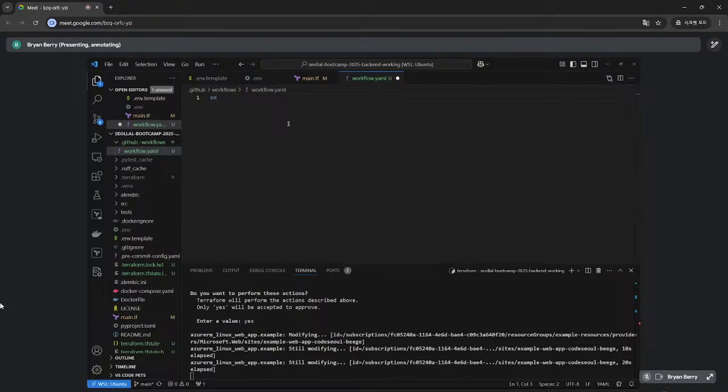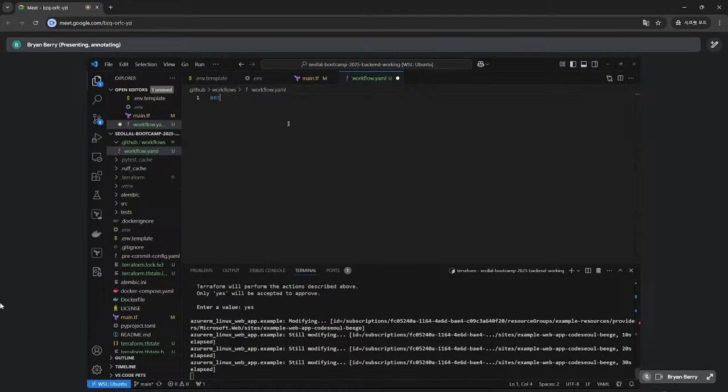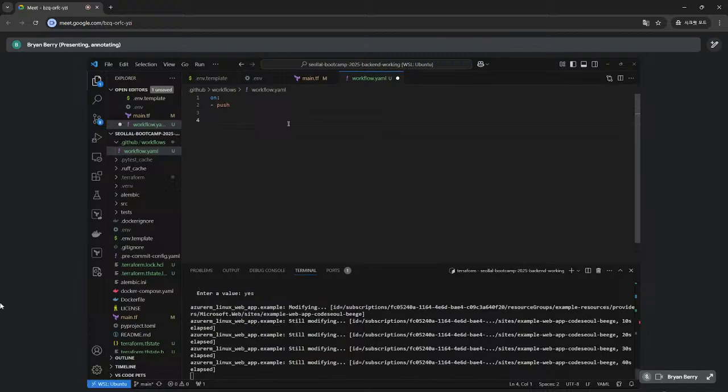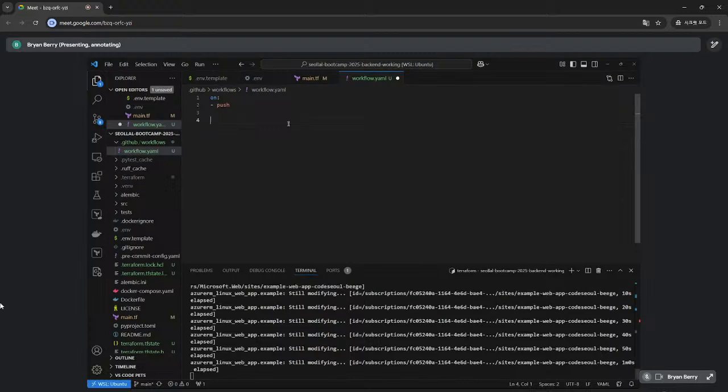In a GitHub workflow, you have to tell it when we want the workflow to run, in response to what Git event. In this case, I'm going to say on push. Do not do this in real life. Okay? For this thing, it's fine. But you don't want to trigger your GitHub actions on every single push normally. You want to trigger it on a merge, or on a push to a specific branch or something like that. Okay? This will configure it to go on every single push. And that's because I'm in a hurry. Okay? Don't do that normally.